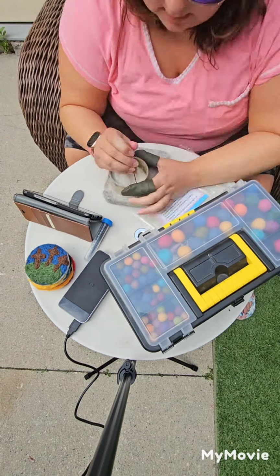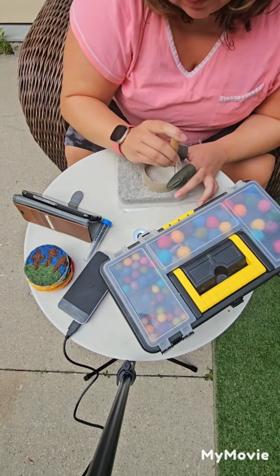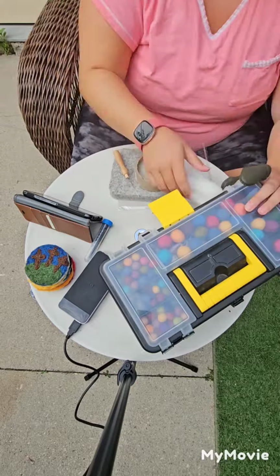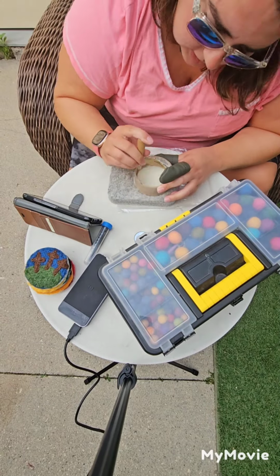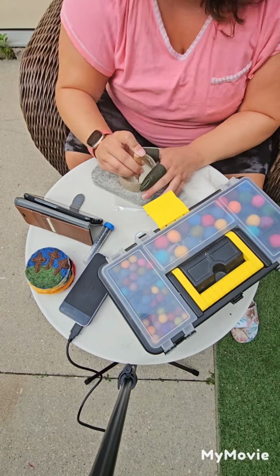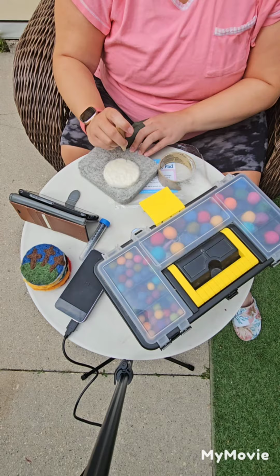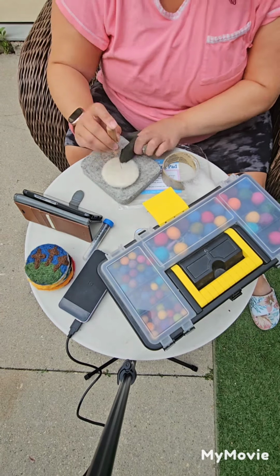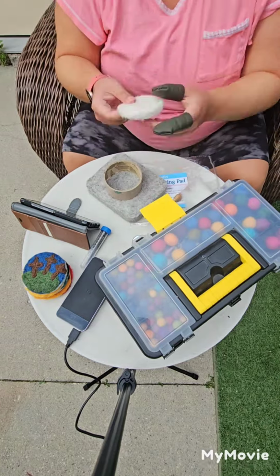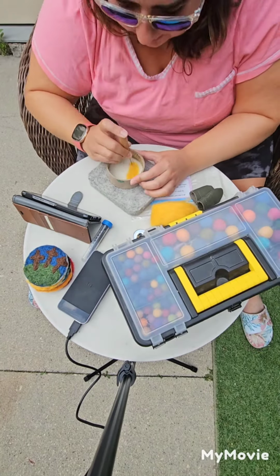I'm just filling up this little coaster, though I did go a little overboard. I wanted it to be thicker, but it's more puck-like than the rest. I don't know if that's a beginner error. I'll admit it. Any professional needle felters, can you just tell me what things I did right and wrong so I can learn in a nice way in the comments?